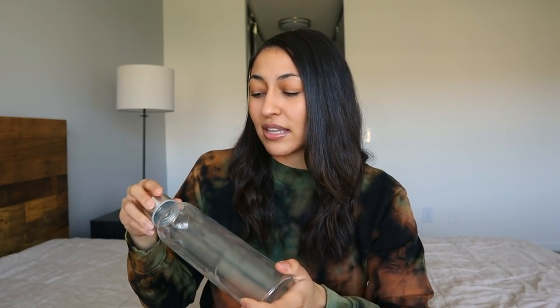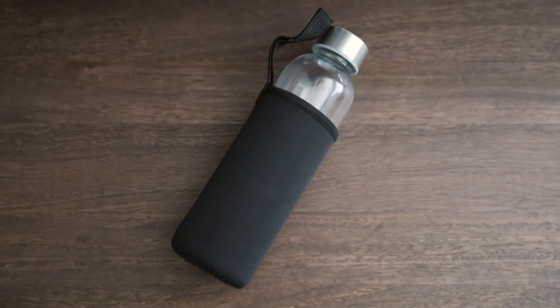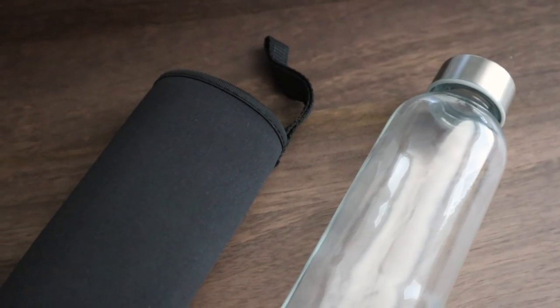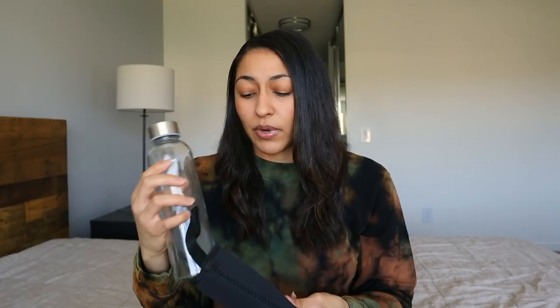And then lastly, these are those glass water bottles — I'm sure you've seen them everywhere. These are great for using with my water dispenser to fill up with water, but I also like to make different juices and smoothies and then kind of save them. They don't last long — like a day — but I can pre-make them and put them in here. They have screw-on lids. It came in a set of six, and what was interesting is they also came with a set of six sleeves in all different colors.